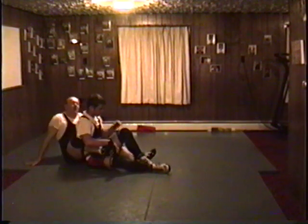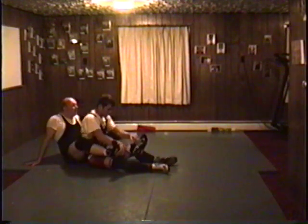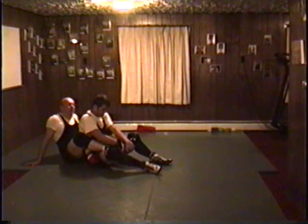Okay, now I'm going to leave Abe in that position for a moment because, again, he could have both feet in his hands here. Go ahead. And he could use his elbows into my shins if I wanted to, and that influences me a little bit. But remember this. For me to control him with my legs, I need his hips in my lap. If he gets his hips away from me, he's golden.